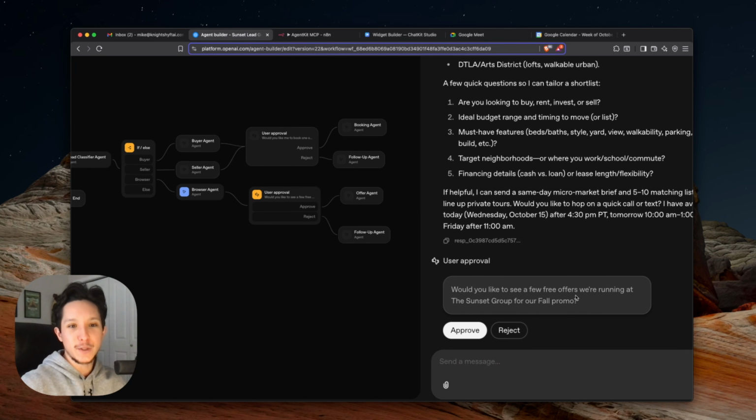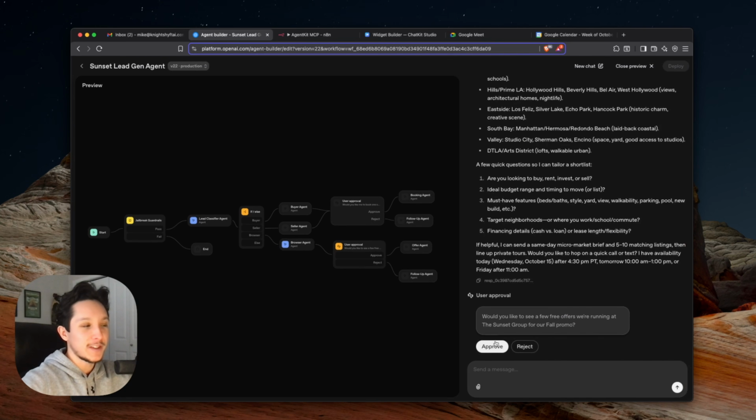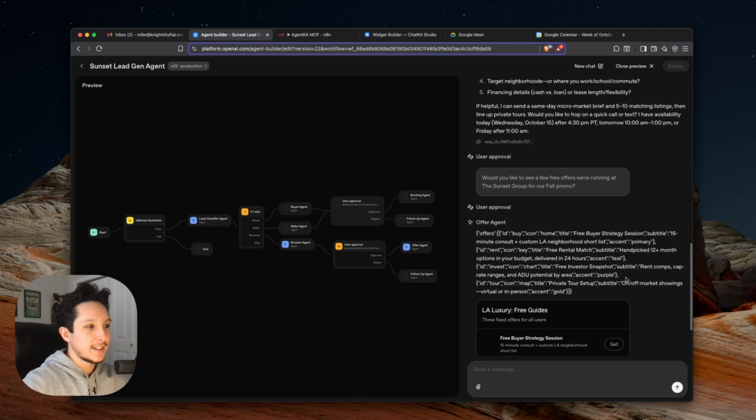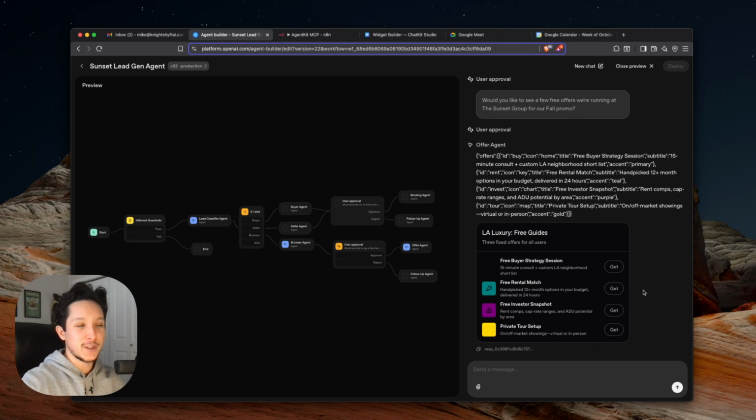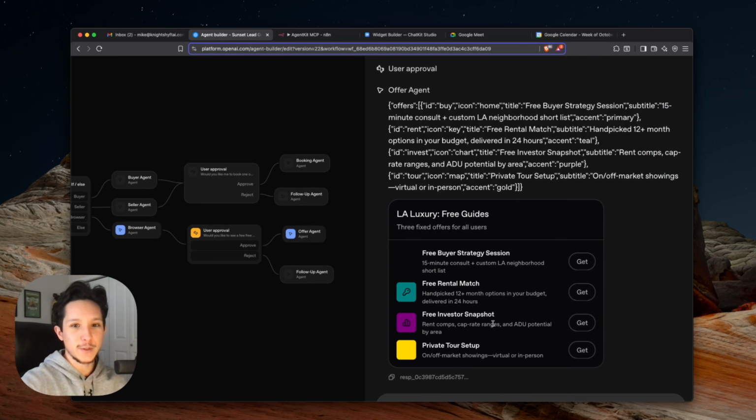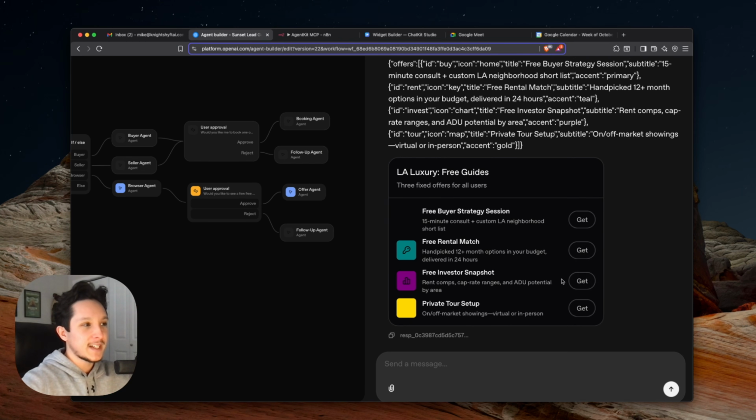So for anybody who's a new potential lead, I actually have a setup here where I can give them some free offers. And this is a fantastic little lead magnet offer, and let me just show you exactly how this works. So when I hit approve here, the agent will process my request, and it'll actually load up this widget right here that shows me an entire list of free offer resources that this agency can give out to anybody like me who's looking for information. And obviously I could build this out more, so whenever I hit get on one of these options here, as a lead I could get taken straight to this resource.